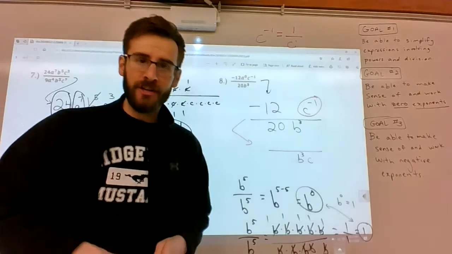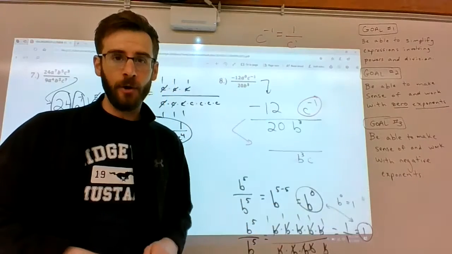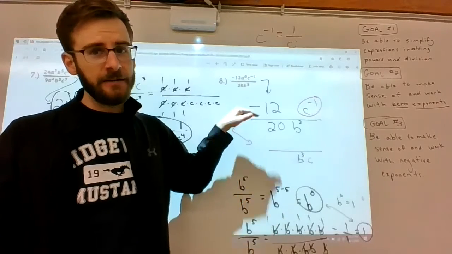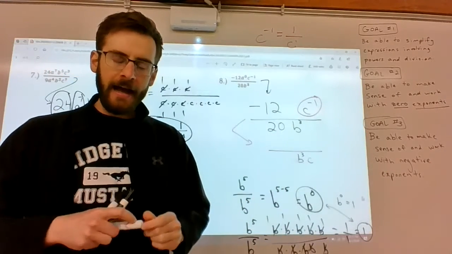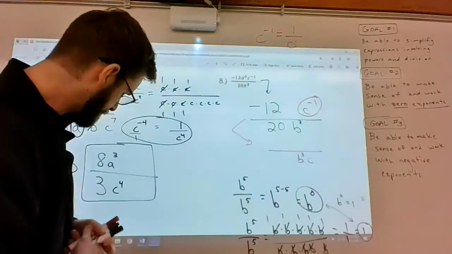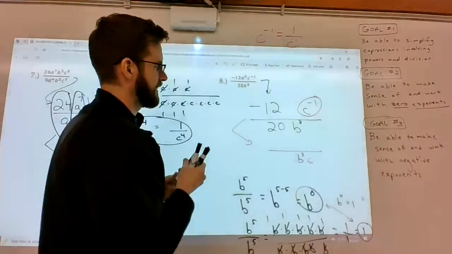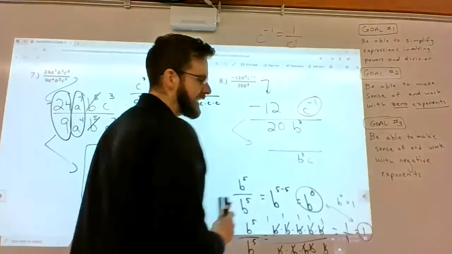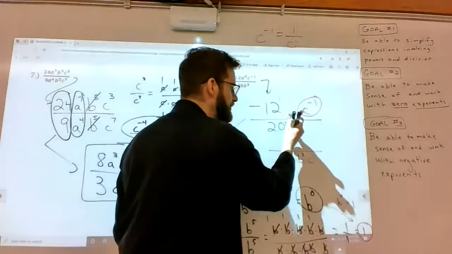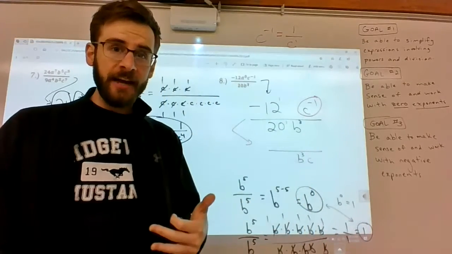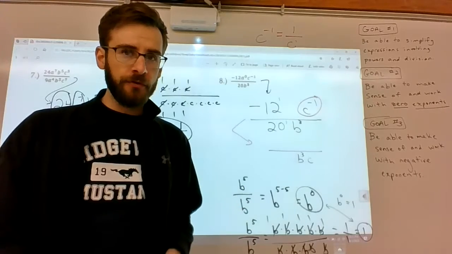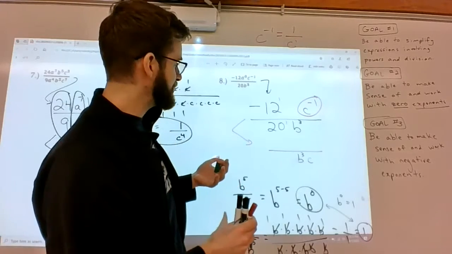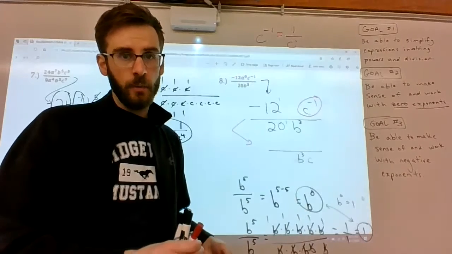Now, this is where students oftentimes will get confused, especially with a negative coefficient. They think, all right, you move the c to the negative 1 to the bottom, move that negative 12 to the bottom and make it positive. We're actually not going to do that, and here's why. The exponent for the number negative 12 is negative 12 to the first power, just like 20 is to the first power. They're positive exponents. Positive exponents do not move to different parts of the fraction. So you technically just have negative 12 20ths, which you just reduce as a fraction.